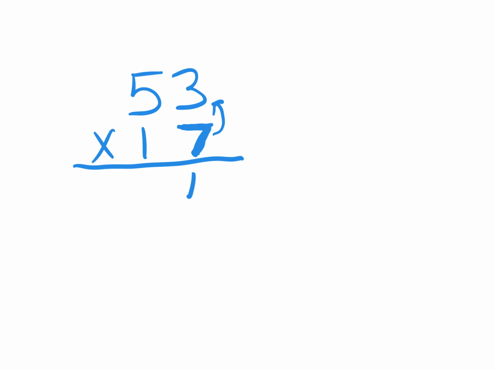Put the 1 here. We're going to carry the 2 to the tens place, but that's going to be a +2 when we get there. We are still focused on the 7. So now the 7's going to go to the next digit. 7 times 5 is 35, plus the 2, don't forget to add the 2, is 37. We can write that down here. Now we are finished with this 7.